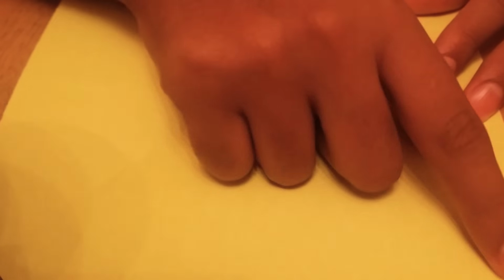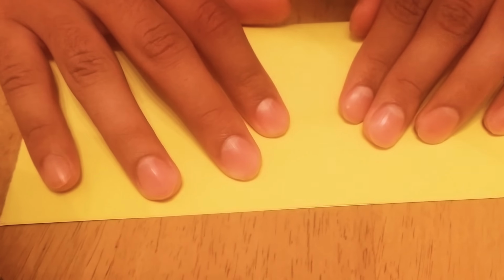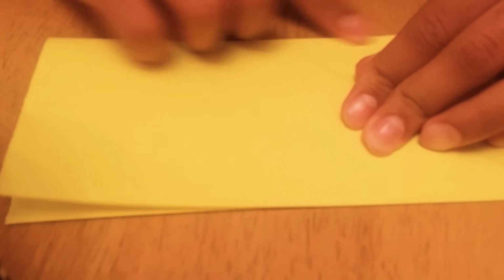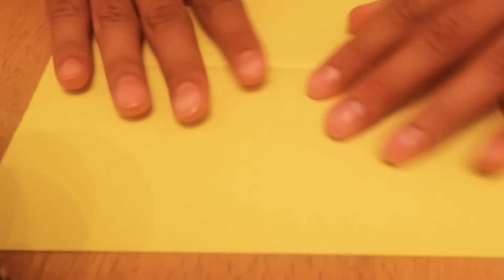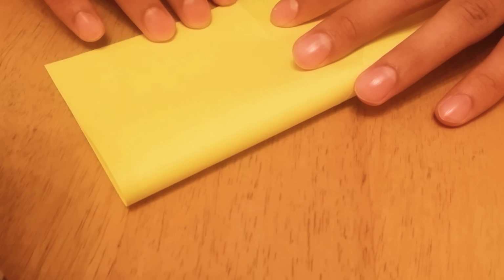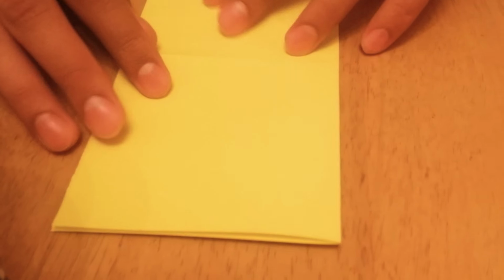Guys, to start, take this line over here and line it up with this line over here. Like this. Guys, and open it. Take this line over here and line it up with this line over here. Guys, and now open it.